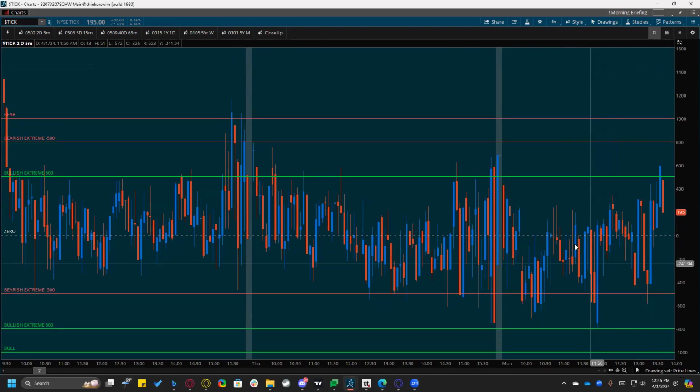One of the things that we want to look at is, on the day, how are we doing? Are we mostly below 0? Are we mostly above 0? And then if price is making a move, say it breaks out and starts running hard to the upside, we want to watch the ticks to see if it gets pushed into the extremes, like a +1000. Or if we fall out and start falling really fast, does the tick get into a -1000?